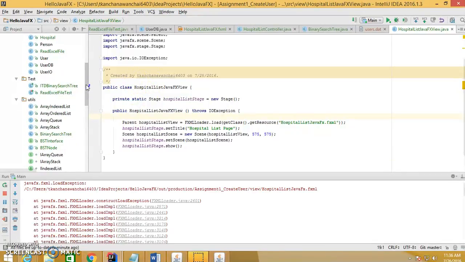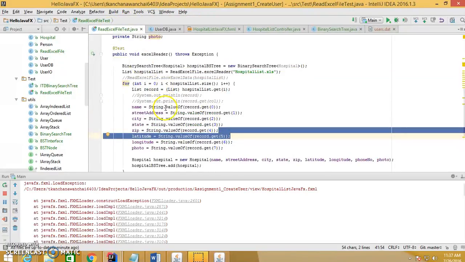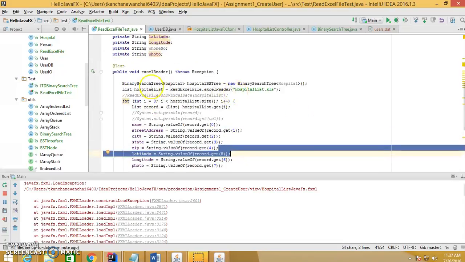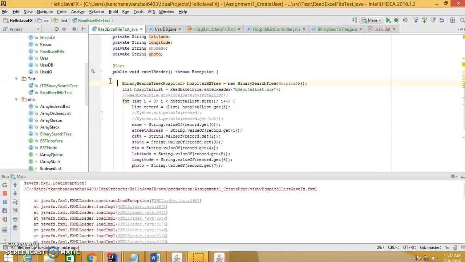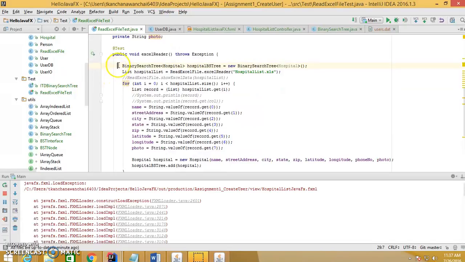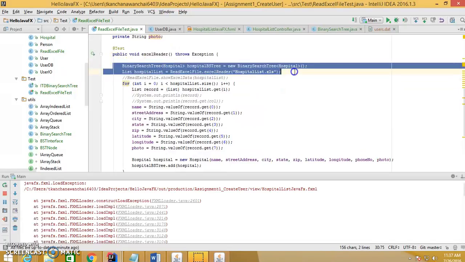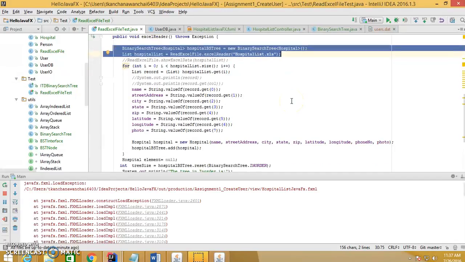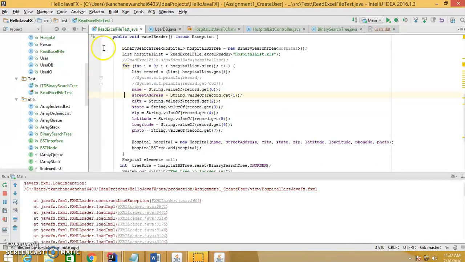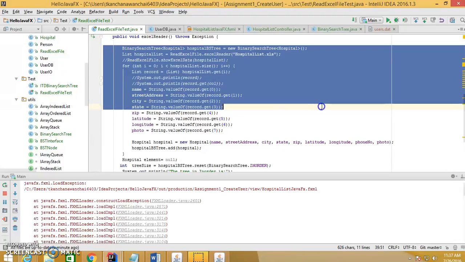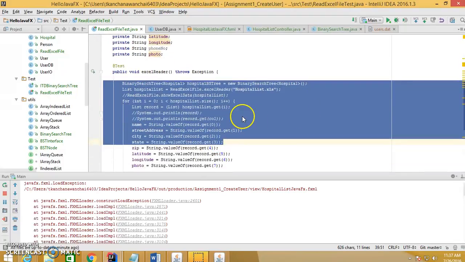So for the hospital part, whatever we have in the test here is technically going to be in that part where we call and load, and instantiate an object and put into the list. We instantiate all the objects here.